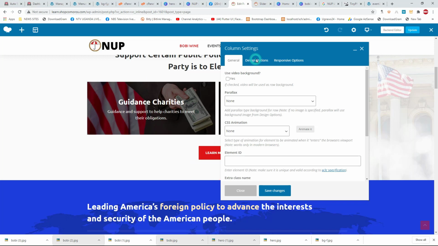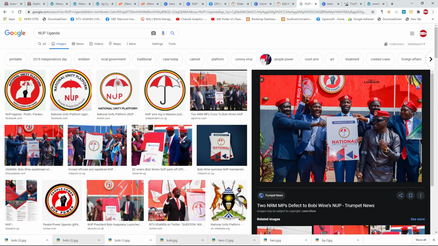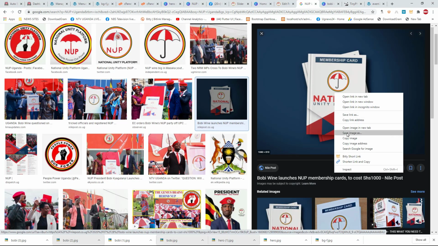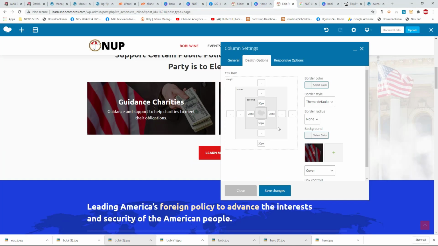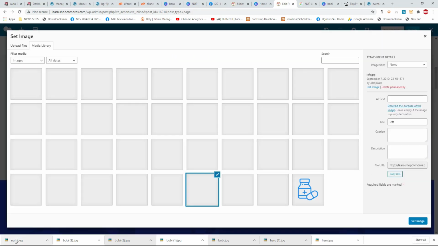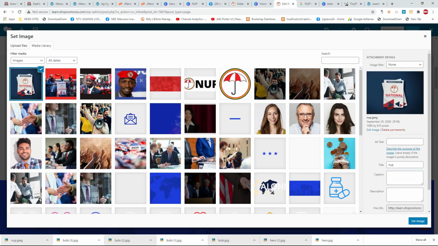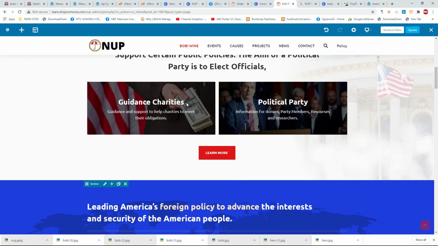If I want to change this background and put maybe another related photo, I can come here and select it. Maybe I save it the way it is here, and then come here and click on plus, and then I'll be able to drag and drop it, and I click on save, set image. By doing that, I'll be able to modify the background inside this image.